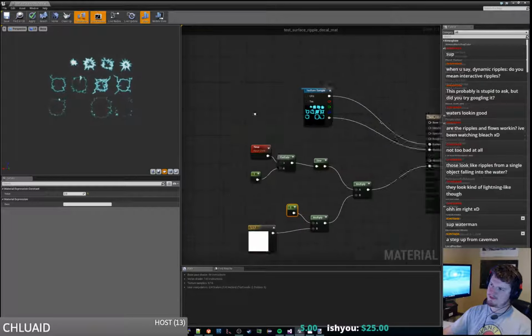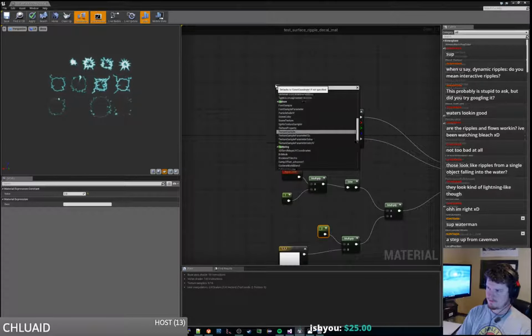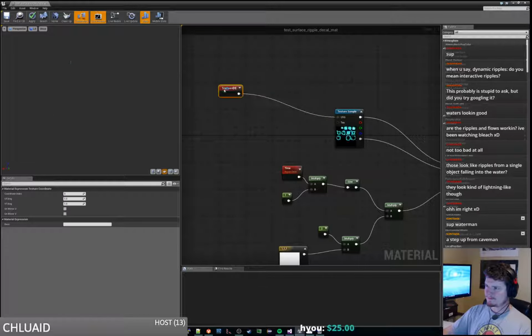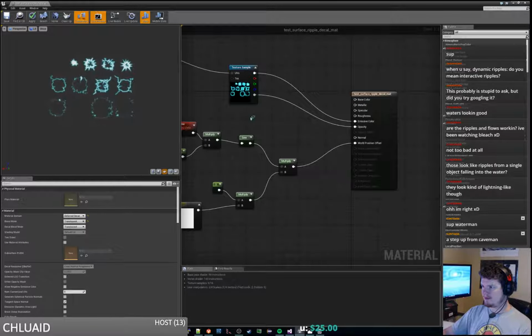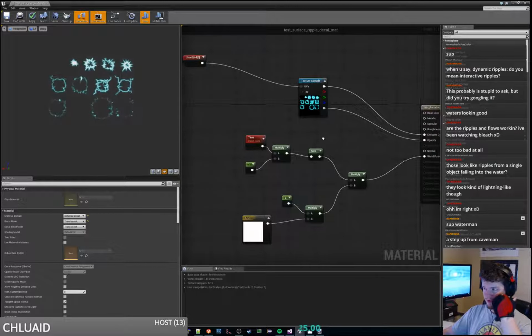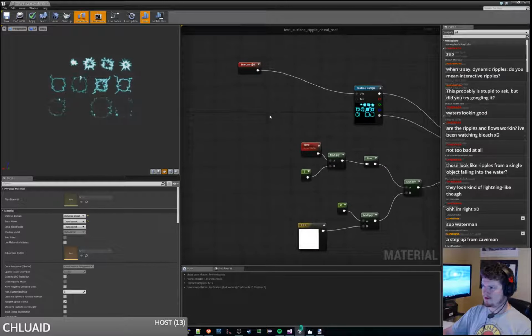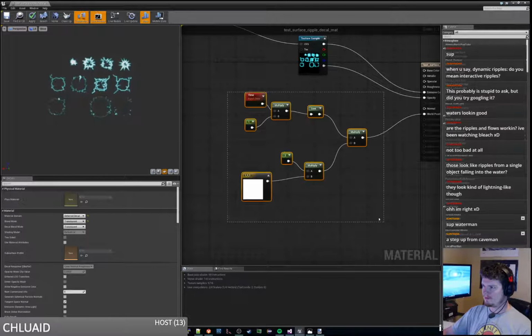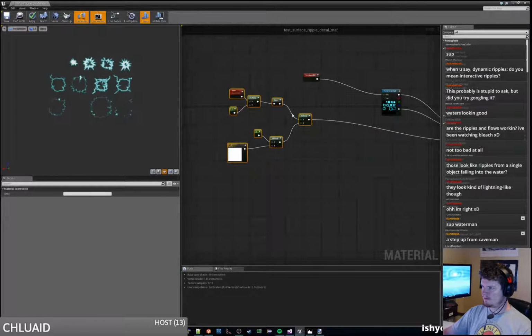Well, can we at least take maybe the UVs? And instead of changing the world position by a value, we can change the UVs by a certain value?